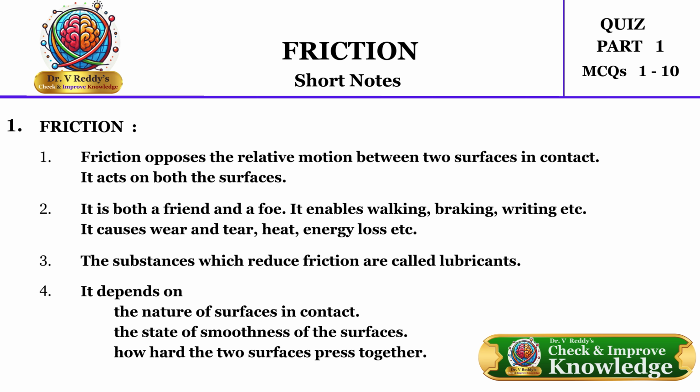2. It is both a friend and a foe. It enables walking, braking, writing, etc. It causes wear and tear, heat, energy loss, etc. 3. The substances which reduce friction are called lubricants. 4. It depends on the nature of surfaces in contact, the state of smoothness of the surfaces, how hard the two surfaces press together.